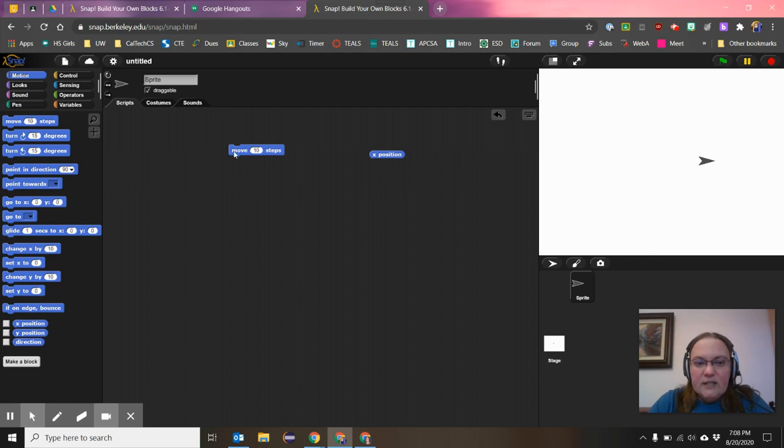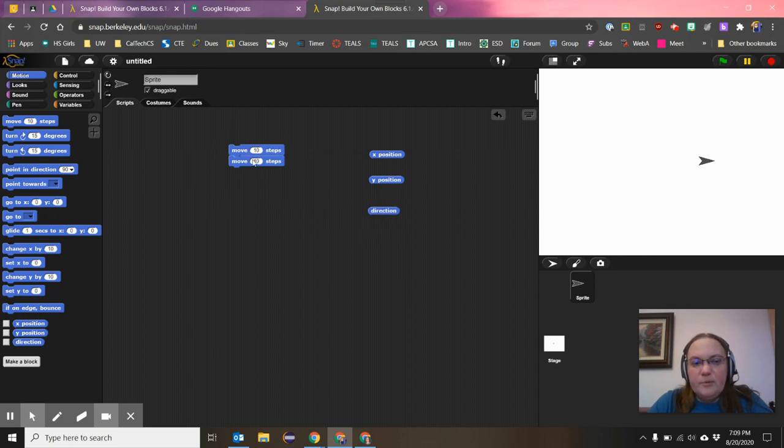in any spot. These puzzle piece blocks, these script blocks, the reason they have the puzzle piece is so that they can go together. And if I get them close enough, they'll snap together and they'll hold together at the same time, which is actually where this name Snap, we snap our blocks together, comes from. So again, we have reporters. They're the oval shape. They tell me something. Down here, I have a couple more. I have the Y position and I have a direction block. All of these are different reporters that I can use.